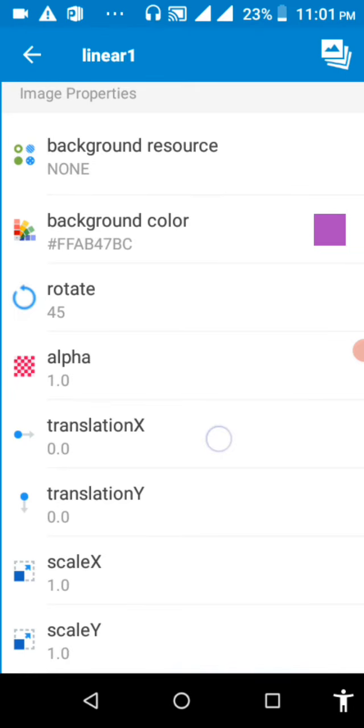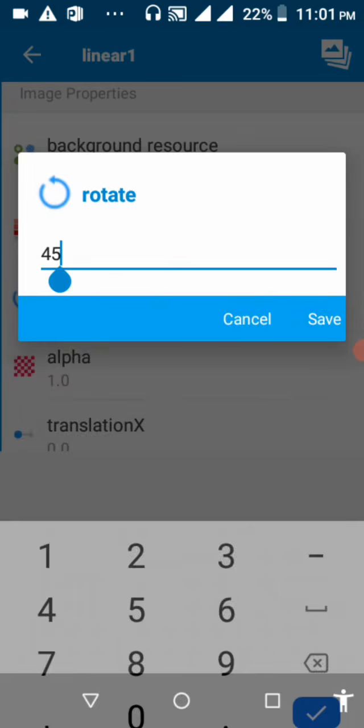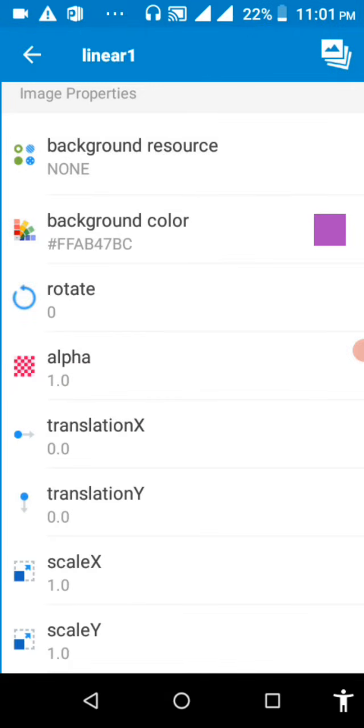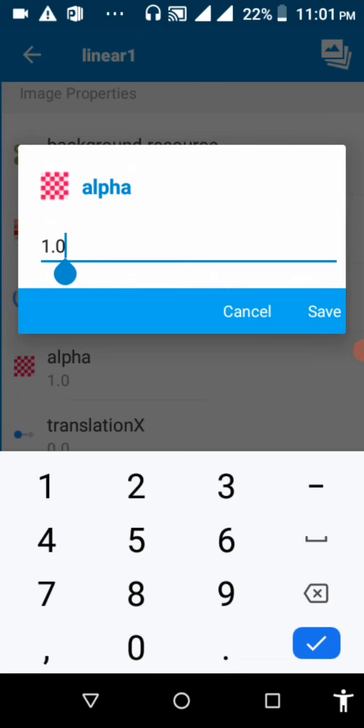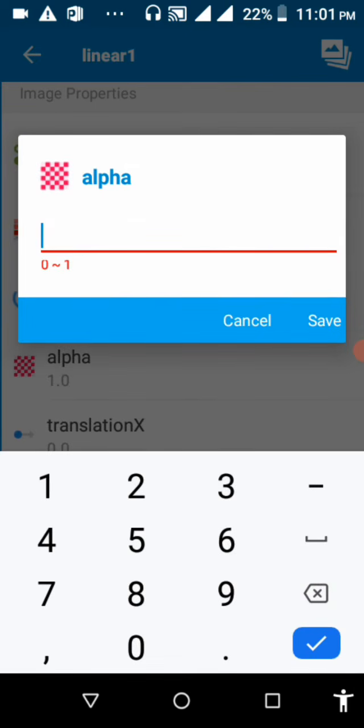Now the next thing we have is the alpha. The alpha is simply a value you set for the transparency of your view. By default it has a value of 1. So the highest you can set is 1, right? A value between 0 and 1 is a decimal. Let me set the alpha of this linear layout to 0.5.